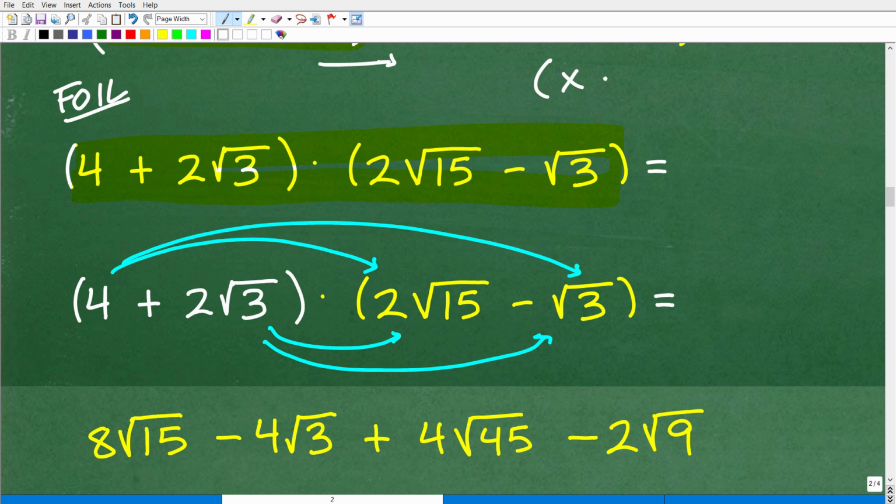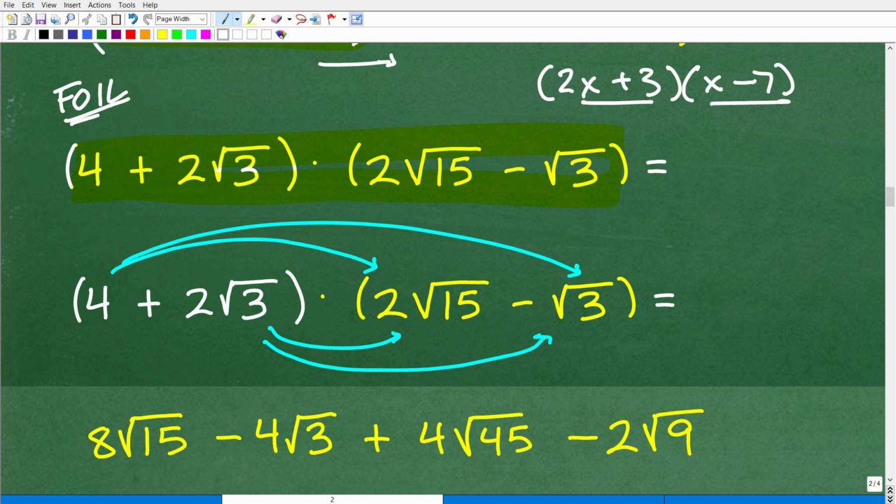So if you had, for example, 2 plus y and you're multiplying that by 2x minus, actually, let's do something a little bit easier there for you algebra students. Let's say you had 2x plus 3 and you're multiplying by x minus 7. Okay, you're multiplying one binomial times another binomial.